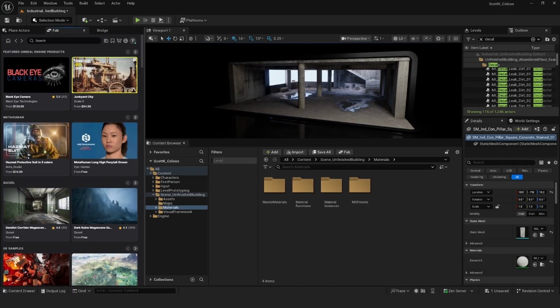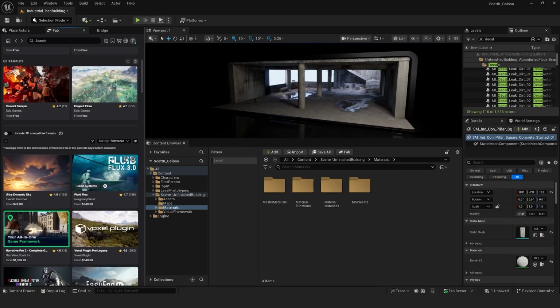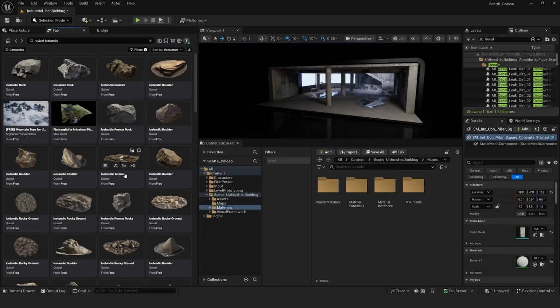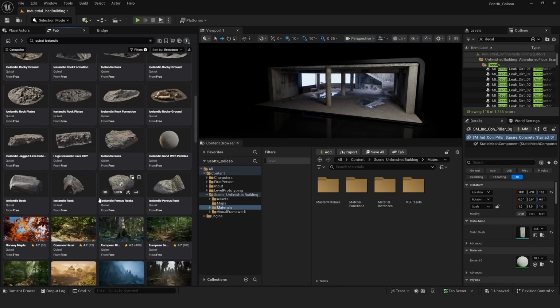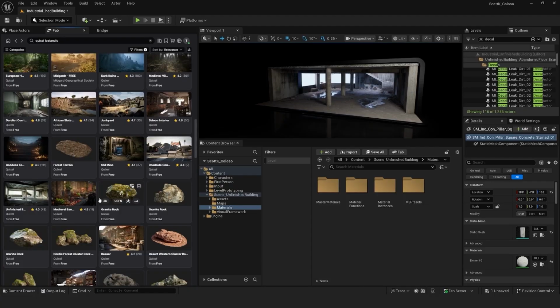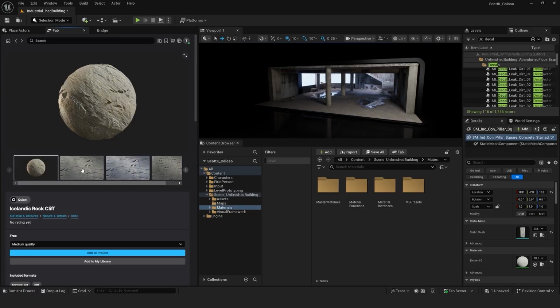I know that we want that Icelandic kind of terrain, so maybe getting a more natural kit, like maybe this Dark Ruins one. I need to go back and search for Quixel. So yeah, anything you can use in your projects, definitely check out the licensing for this stuff. In the case of Quixel assets, I know those are safe to use, so I'm gonna stick with those for now, but that fjord was really cool. So yeah, let's just keep adding things that might be helpful for us. So this cliff rock, this might be useful.